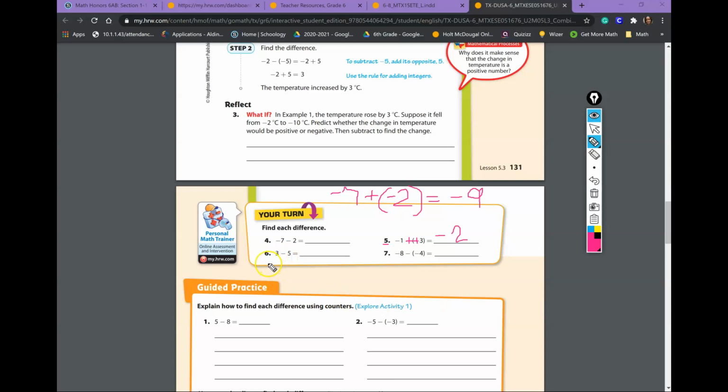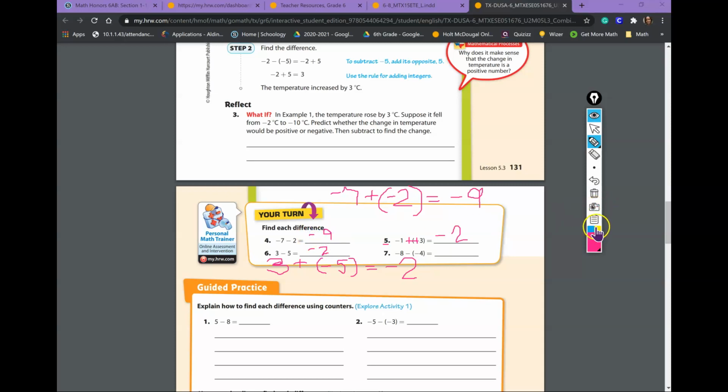Okay, number 6. I'm going to keep my first integer, and then I'm going to add a line to the subtraction sign, so now it's a plus sign. Then I'm going to change it from a +5 to a -5. Now I'm going to use my adding integer rules. Because they're different signs, I'm going to subtract and take the sign of the largest number. The largest number is 5 and the sign is a negative. Then I'm going to subtract. 5 minus 3 is equal to 2. Okay, so this answer for number 6 is -2. Oops, the answer for number 4 was -9.